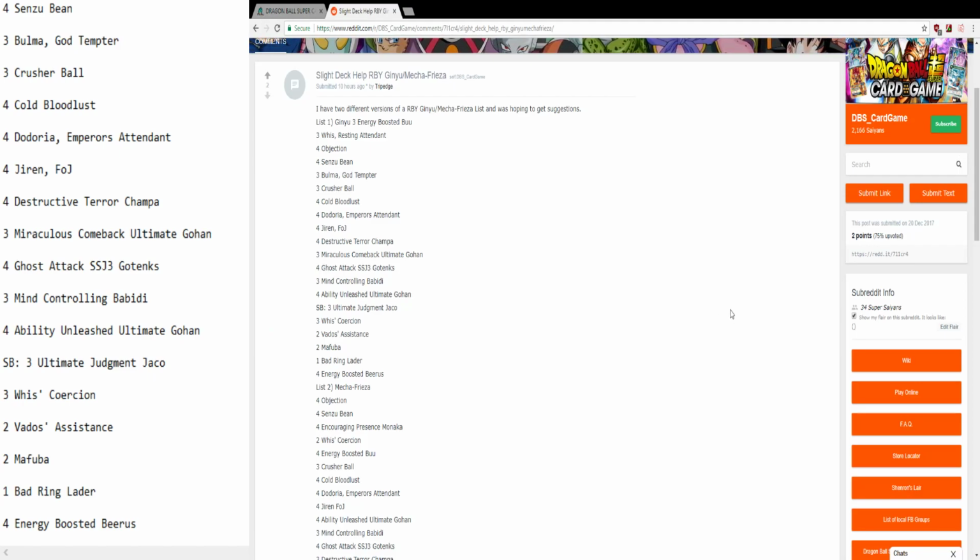So the post, what he has built is roughly something I can agree with. Also, I should mention with the Ginyu deck, we're going to start with the Ginyu deck, and if I don't go too long, I'll also go into the Mecha Frieza deck. With the Ginyu deck, I have the chat logs from my group chat of when I was trying to build the deck, with a little input from friends. So this was just my whole thought process of how I built the deck.